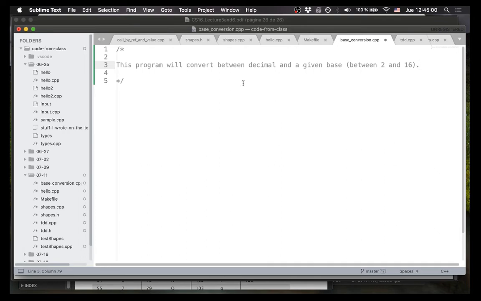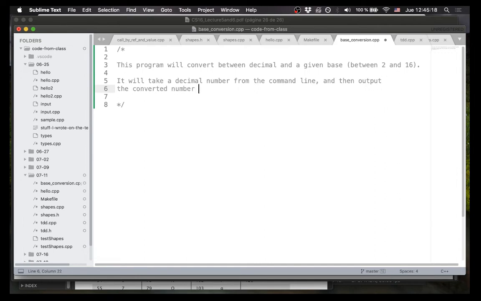Okay, so that's what this program's going to do. It will take a decimal number from the command line and then output the converted number to cout.